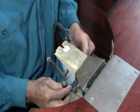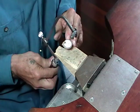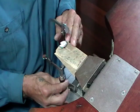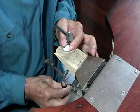Always make sure that your blade is straight up and down when you're sawing. If you're on a really steep angle, you actually double the amount of saw blade that's in the metal, and you stand a better chance of breaking your blade.